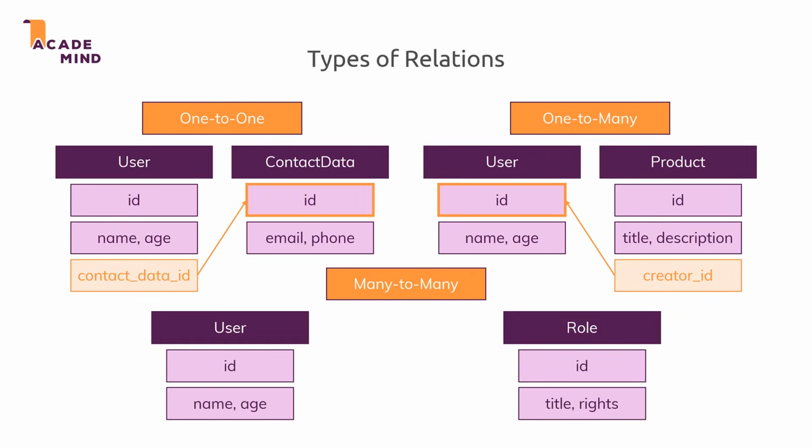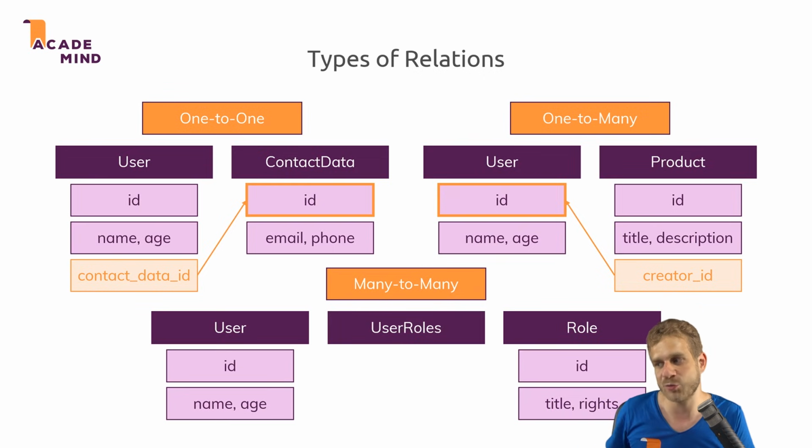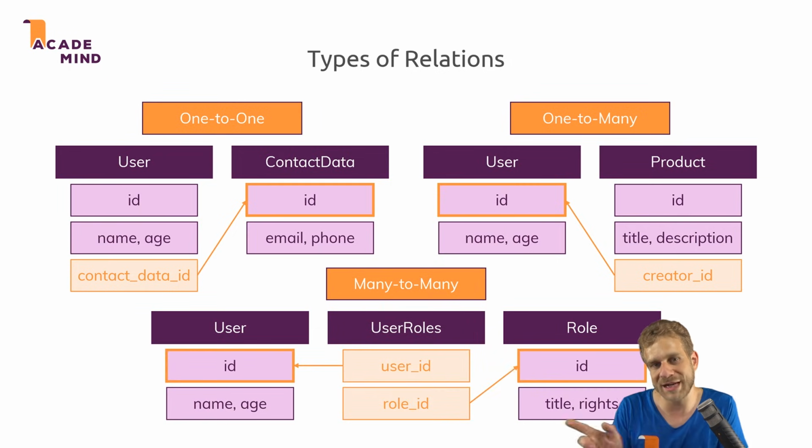We got two tables, users and roles, let's say. A role could be something like admin, editor, stuff like that. And we want to connect these two tables. Now, since a user can have multiple roles and a role can be assigned to multiple users, there's no way we store that information in two tables only, because we would have to add one new field, so one new column for every role we want to assign to a user and the other way around. And since we can't predict how many roles a user will have and how many users a role will be assigned to, we add an extra table in between, the user roles table. This table has a user ID and a role ID field, and therefore it creates as many connections as we need. That's a many-to-many relation.